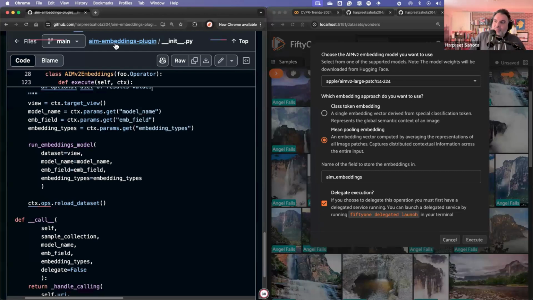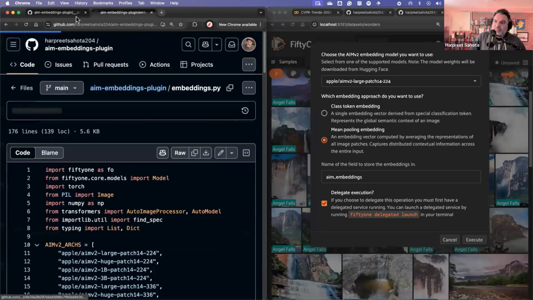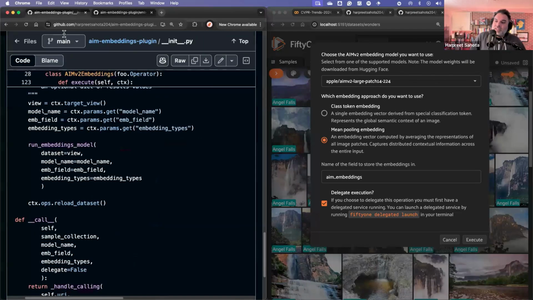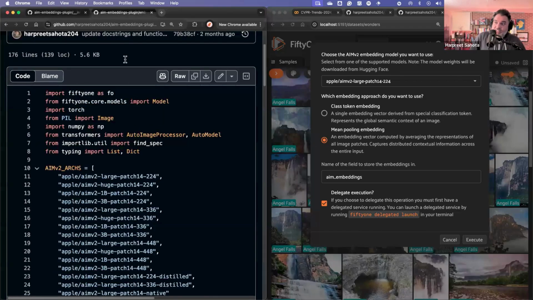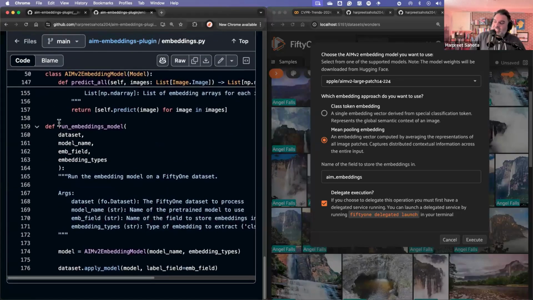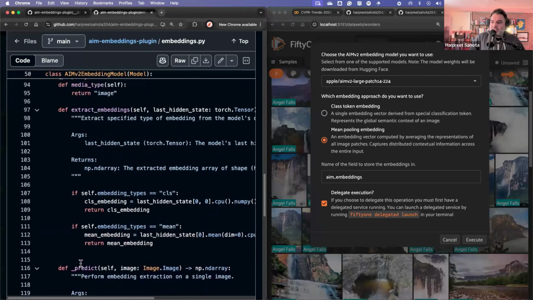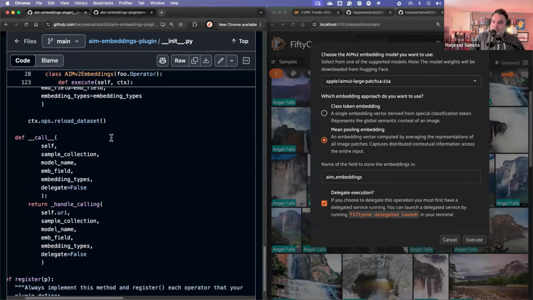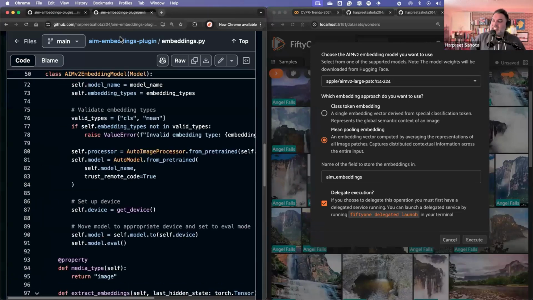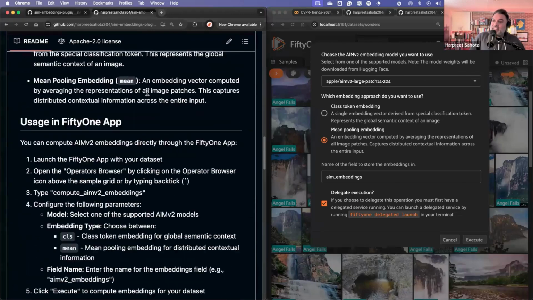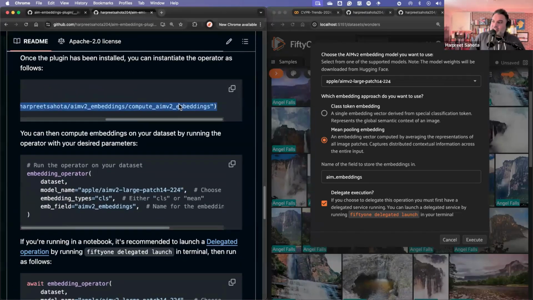And so this run embeddings model, if I can just open up here and show you, I've defined it in a separate file, right? The run embeddings model is coming from here, scroll all the way down to the bottom, and I'm taking all of the stuff that I've put into my UI and I've put it right here, and I'm passing it as arguments to run embeddings model, which is just doing everything that I define up here. So there's really nothing more to it. This call just makes it possible for me to run everything via the SDK. So if I wanted to do everything via the SDK, I could. And the way I would do that is I would first instantiate the operator, as you see here.